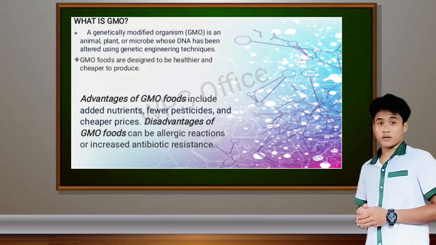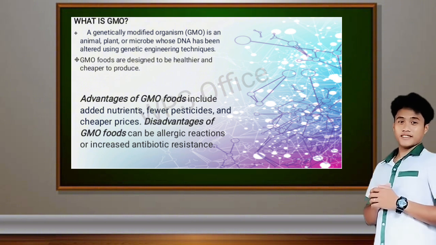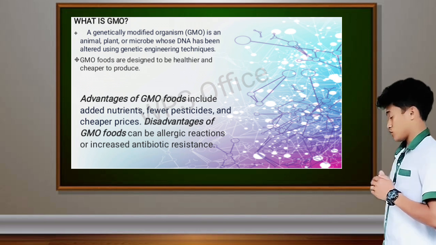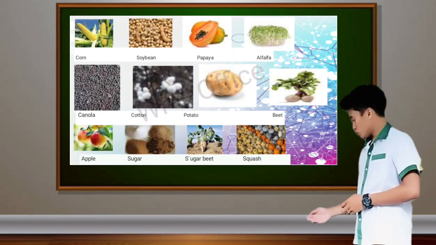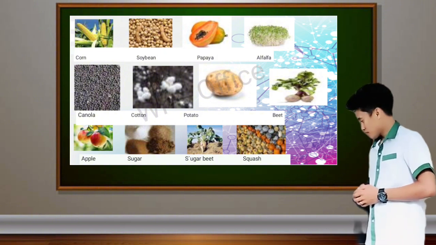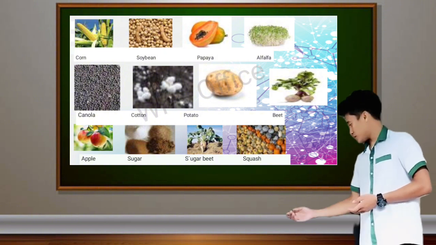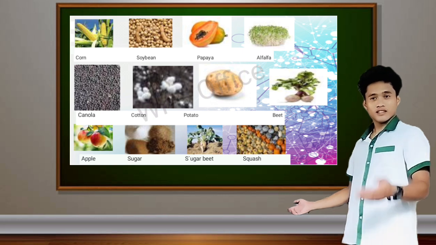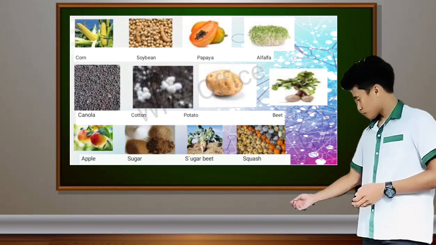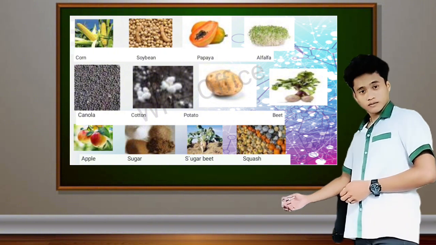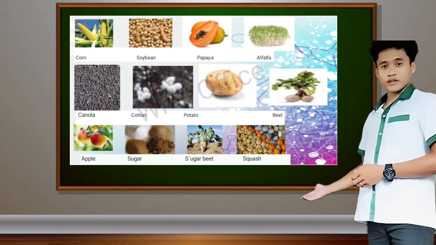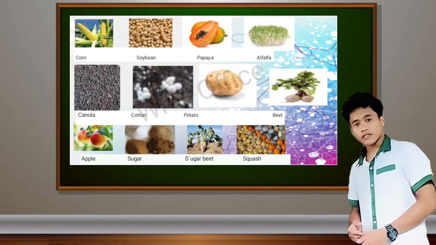Class, do you know what is GMO? Yes, Rusmay? Okay, thank you. GMO is genetically modified organism. Who among you here can distinguish these GMO products? Yes, Jikimaya. Okay, very good. It is a corn. How about this? Yes, Noramin? Oh, it is not a potato. It is a papaya. Okay, all of these are examples of genetically modified organisms.